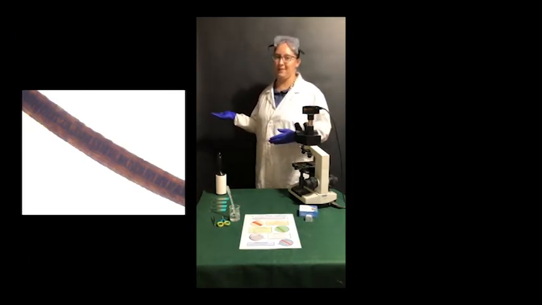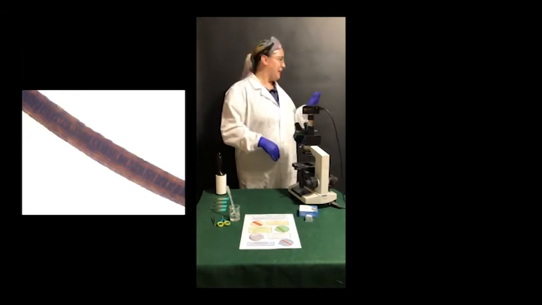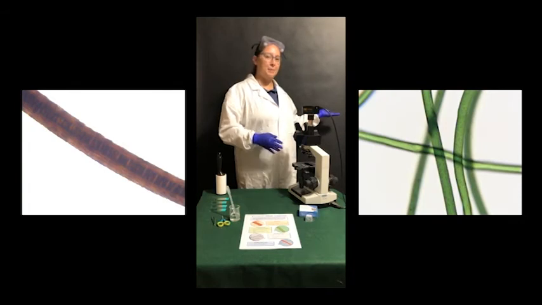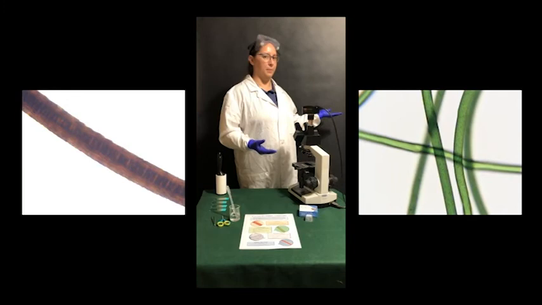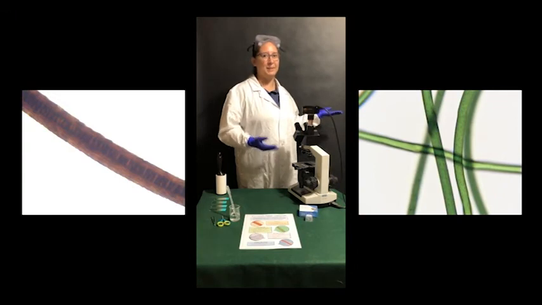Now our third sample—you can see by looking at it that it doesn't have a cuticle, it's very straight, very uniform. This fiber is most likely a synthetic fiber. It also has a green color, which indicates that it was something that was either dyed or colored in some way.